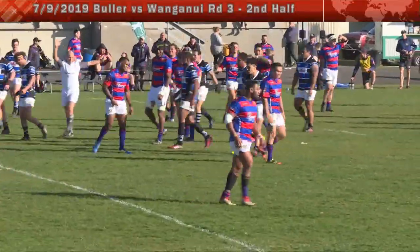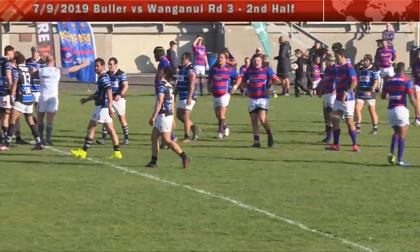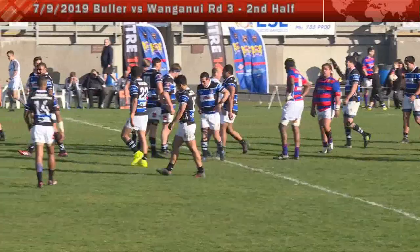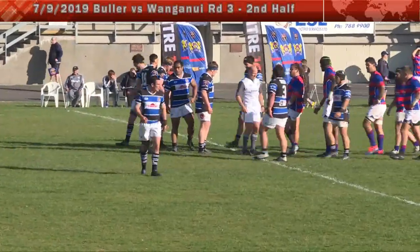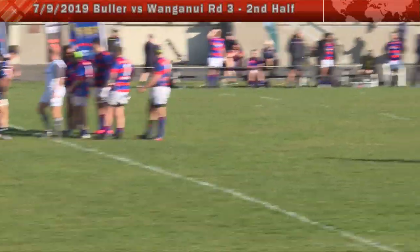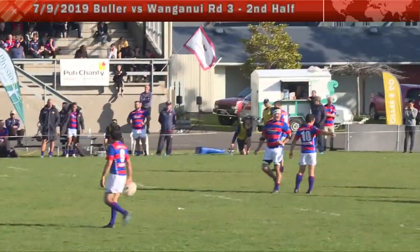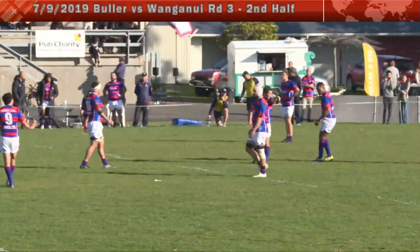It came down on the halfway mark, and he saw Iliesa Ravudra coming at him. He heard his footsteps. He had a wee look up. Dropped the ball right on the halfway. Well, I'll tell you what, James Lash will want that kick again, but then again he won't. That was a terrible kick. He had all the time in the world. He's been outstanding today, and he's dropped it cold. And now Buller, halfway, 3 minutes to go, Townie, perhaps.